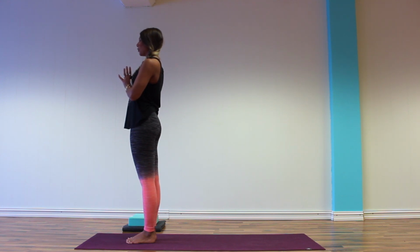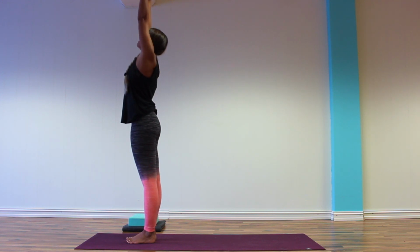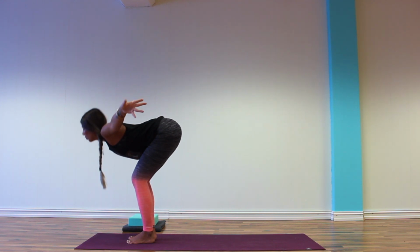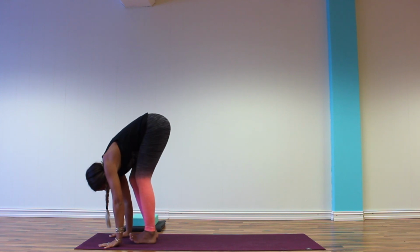Get ready to start to flow. We're going to inhale, arms flow up overhead, stretch yourself out. As you exhale, you're going to bend through the knees. Arms go out to the sides. Fold forward, Uttanasana. Hands can come to the floor. Maybe walk your feet slightly wider.